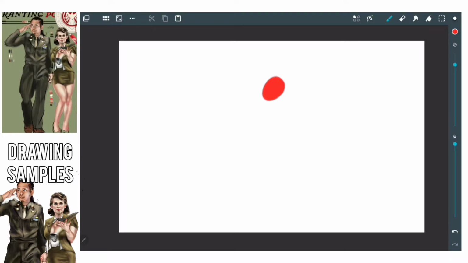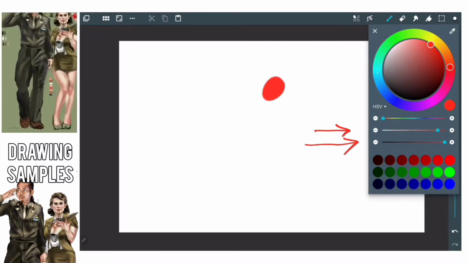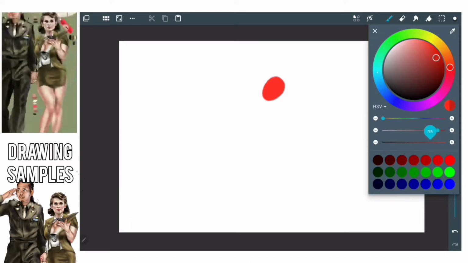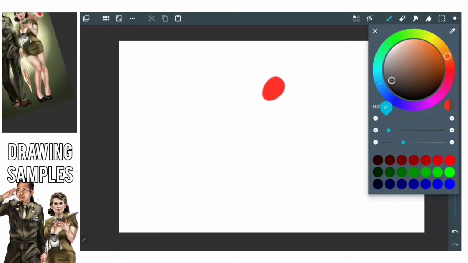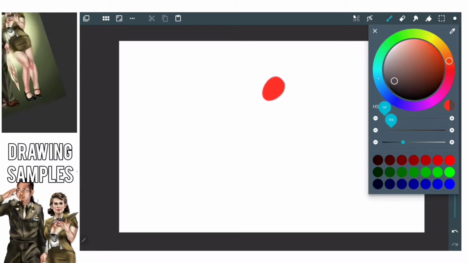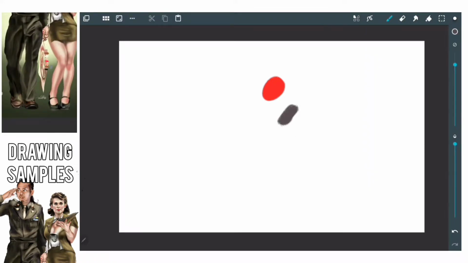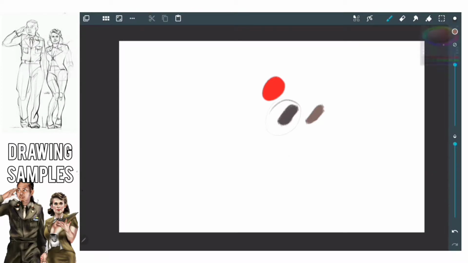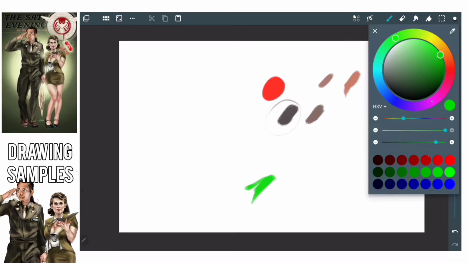Now, if you want to make it a skin tone, what I do is these two right here, that is where I'm going to manipulate it. Saturation, and I'm not sure what that is, but let me just show you how. So for example, I do it like that. I always toggle these two, not that. The top I don't touch, just the bottom. For example, like that, that's a dark tone, and then you just move the slider, the color wheel, because you need to have a starting point first, right? And then you just go all the way, and you can have a variety of skin tones. So that is the color wheel function. There's also a preset color that is already laid out for you, so that's good.